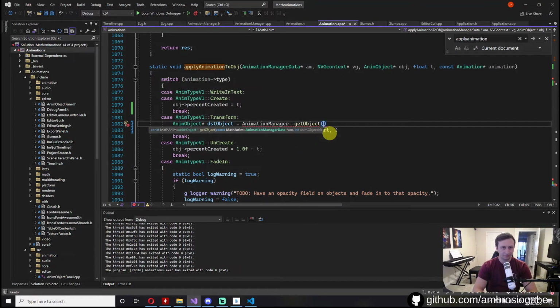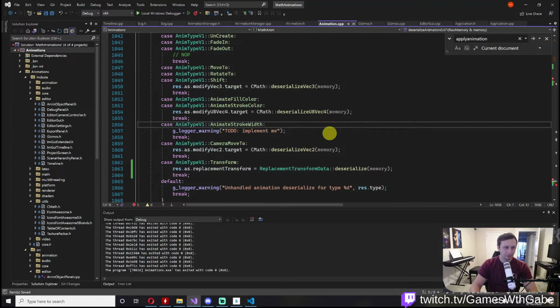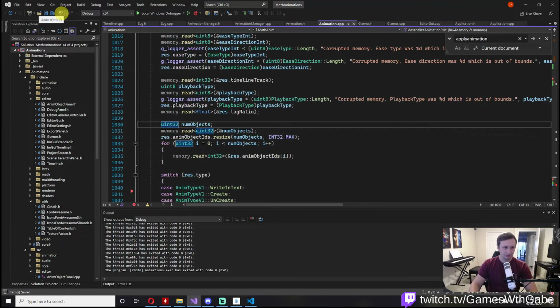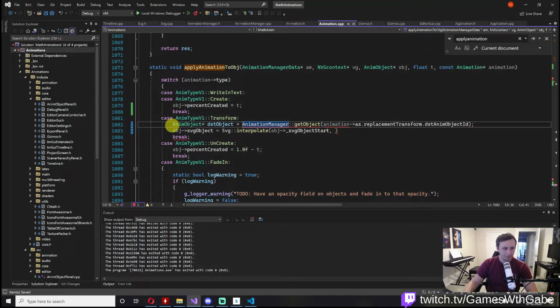So we'll do that. We're going to do animation as replacement dot destination. Okay, so we're going to do this. Didn't mean to do that. Where'd I go? Here we go. We're going to do this. That's const.